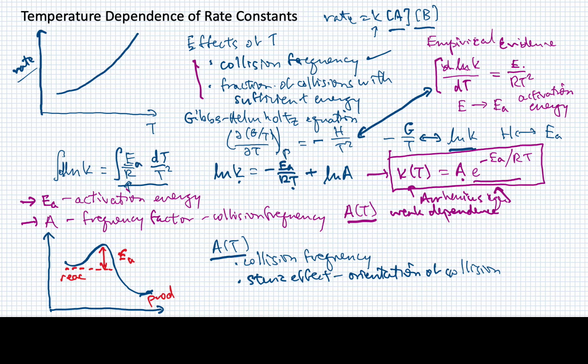Now how would we find the value of these constants? Well, here we have a prescription right here for doing that. It tells us that if we plot log of k versus 1 over T, what will we get? Well, we'll get a series of points, moderated of course by experimental random fluctuations, but we'll get a set of points that lie on a line, and in that line the slope of the line would be equal to minus the activation energy over R. So this is how we would actually measure the activation energy for a given reaction.